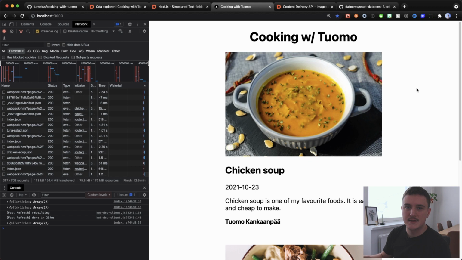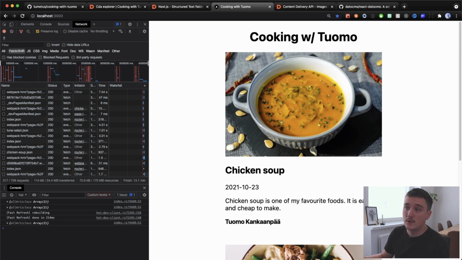So there is still one thing I should point out about adding new blog posts. Now if you add a new blog post to the CMS and you open your app in development mode, you will see the blog post right there. And this is because Next.js in development mode rebuilds the site on every request. But this is not the case in production.